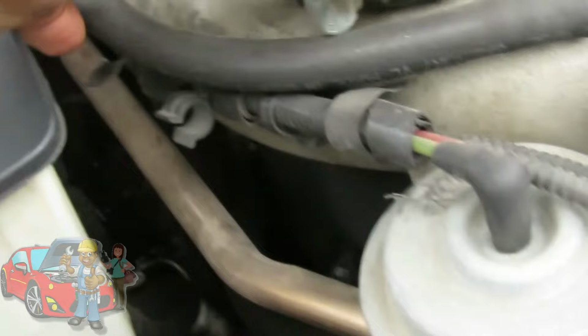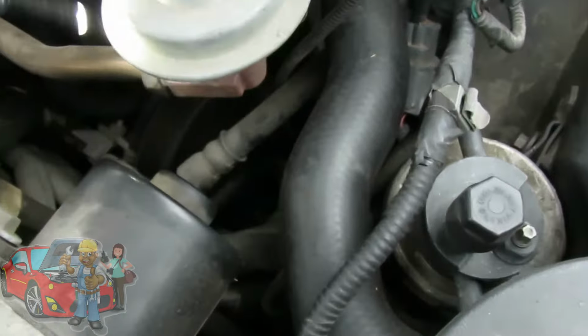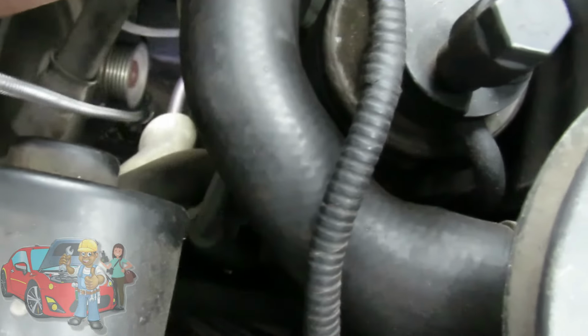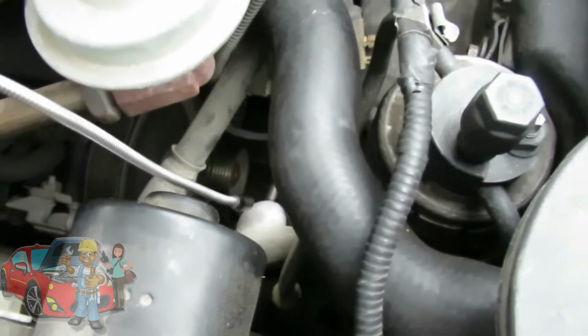In order for antifreeze to flow through the heater core, it's gotta go through what's called a heater control valve. And what that is, you follow your hoses from all the way over here to all the way down here. And let me get a light. Right down there is your heater control valve. And it's got like 4 different hoses to it. And what that does is actually stops the flow of antifreeze going to the heater core.